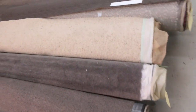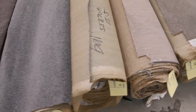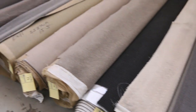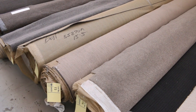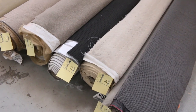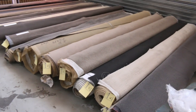Great colours to pick from — as you can see, the greys, the torps, the browns, the beiges, all sorts of colours there. We've got wool, nylon, twist pile, plush pile, loop pile — it's all there. All these roll-ins and off-cuts generally vary between 3 and 5 metres. We generally sell them for around about $25 to $30 a broader metre — that's a broader metre, 3.66 metres across. That means you can pick up a roll of carpet room-size for around about $100 to $120. Awesome buying, selling by the broader metre.